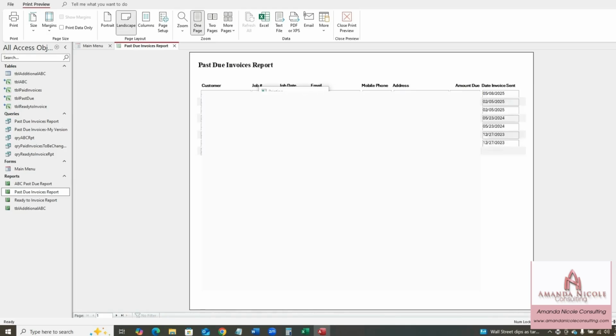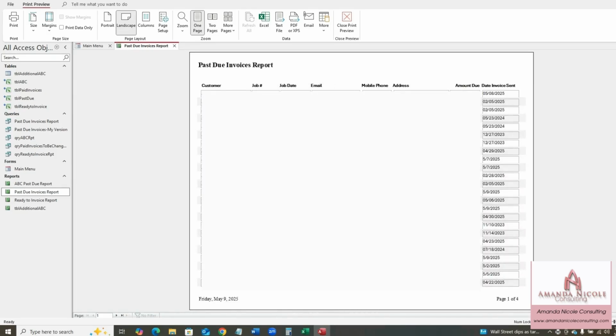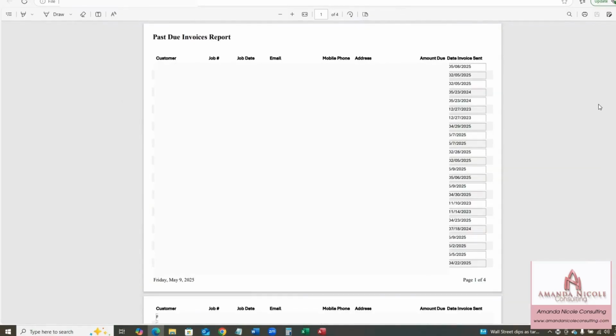And there is our report, our past due invoices report. Everything's already been formatted. We have the name of the report at the top. We've got the date that it was ran, how many pages it is. And for the actual client's report, it does have their logo up here as well. I've taken that off for purposes of this video. So I'm going to go into where we just saved it, our past due here, so that you can see here is the report. So this is the new report. And again, that took me less than 30 seconds to run that report.